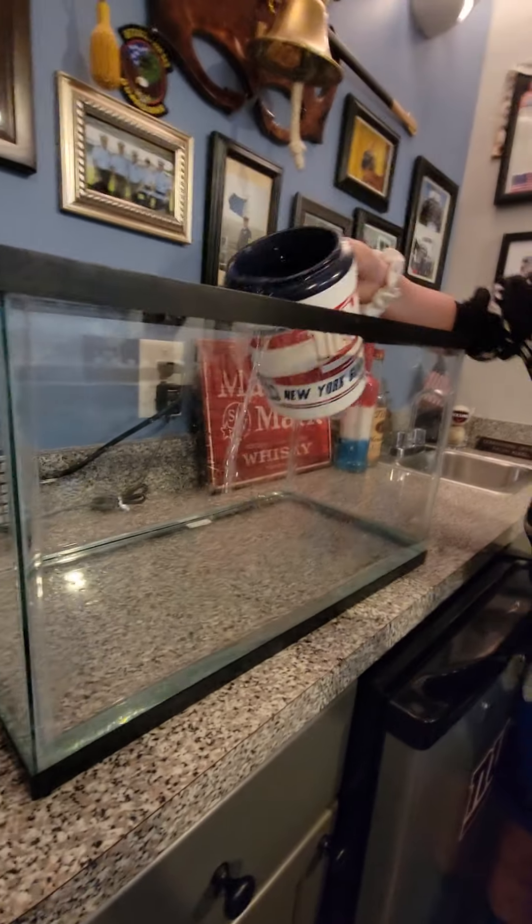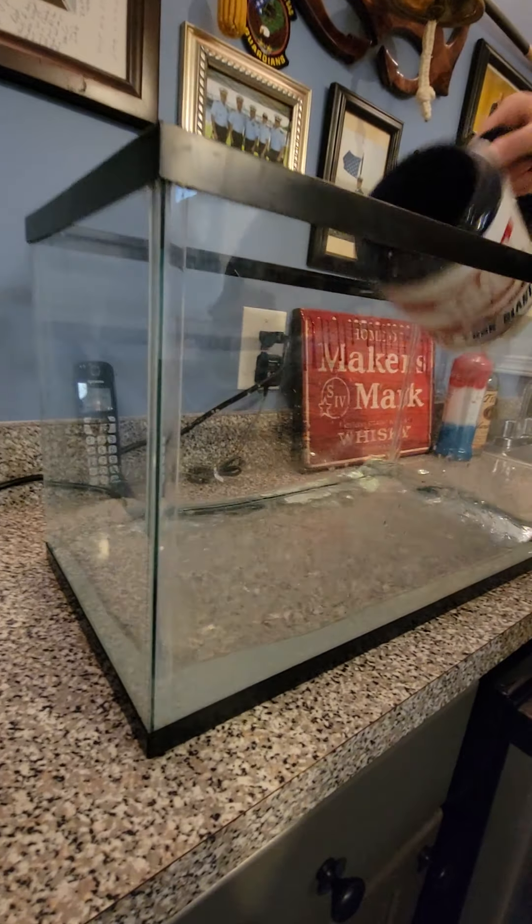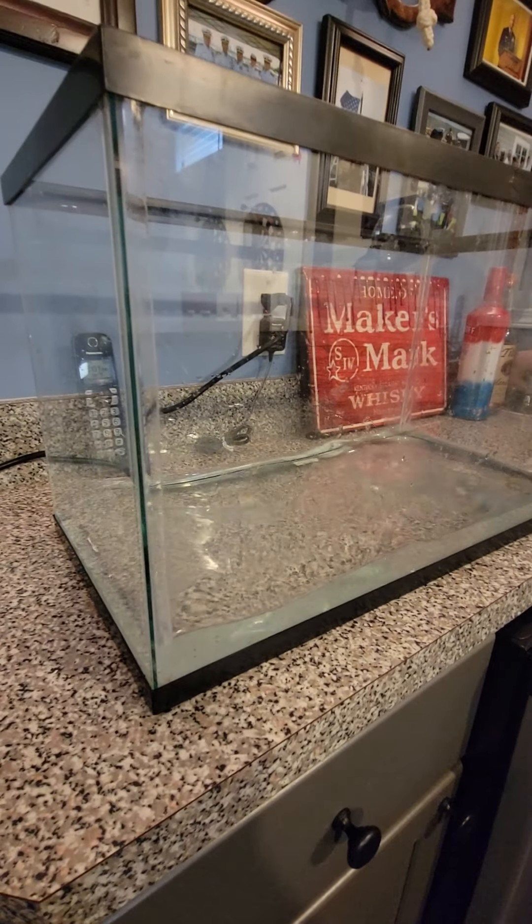Now this tank will be used for my Copatio guppies and we're going to be putting in some sand — it's going to look beautiful. I'm really excited for the sand tanks. In my opinion, I think sand is probably one of the greatest things for fish tanks. I don't know if it's good for big fish because I don't want them to swallow the sand, but I think it's really good for small fish like Copatio guppies, mollies, really any fish — Neon Tetras, you got to love those Neon Tetras.